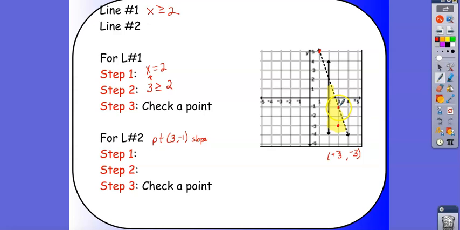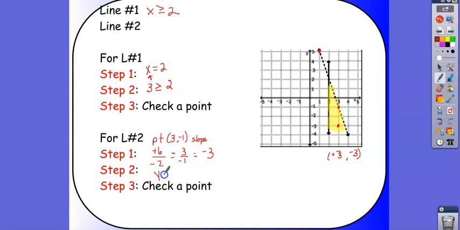Well, if I'm right here, and I go up 1, 2, 3, 4, 5, 6. My slope is up 6, and to the left 2. Negative 2 to the left 2. Now I can reduce that to 3 over 1, but I've got to keep the negative sign, so 3 over negative 1 is just negative 3. So I now have my slope and I have a point, and I'm going to do point slope form.